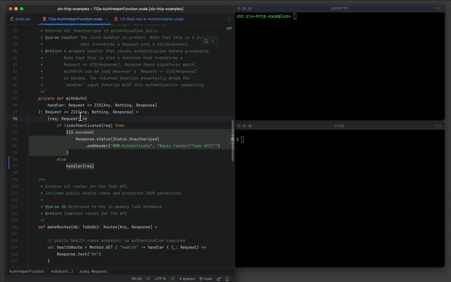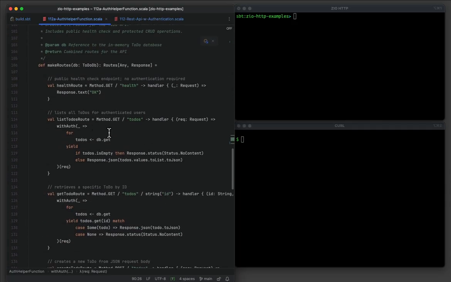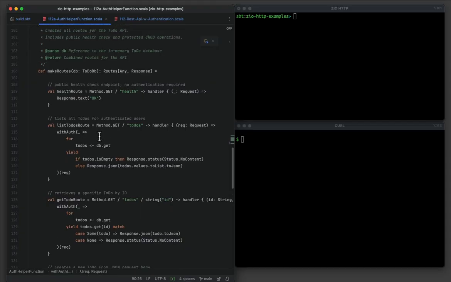Again, this is just a baby step of working with this. I wanted to go a little bit further, but I also wanted to keep the code readable and something that we could work with. It turns out that if you want to take the next step, which for me was going to be turning this code into middleware, middleware is already built into ZIO HTTP, and that's what I'm going to demonstrate in the next video.